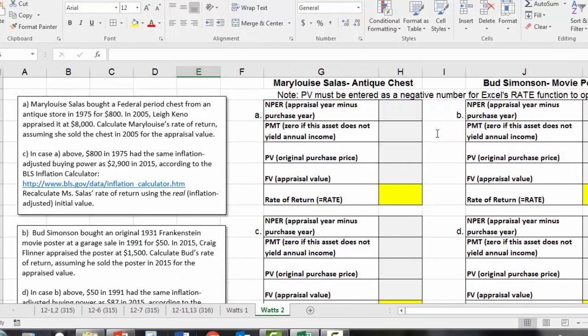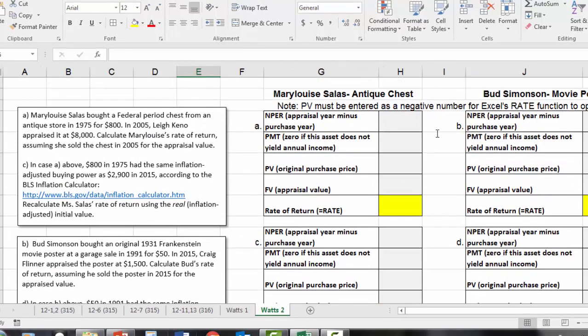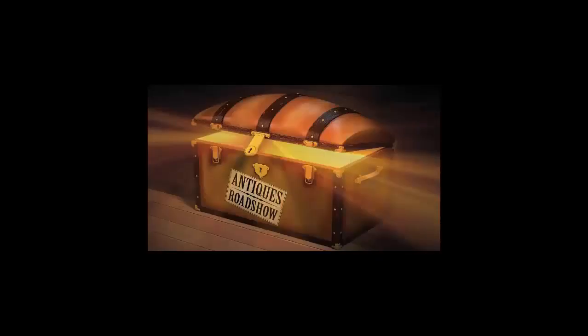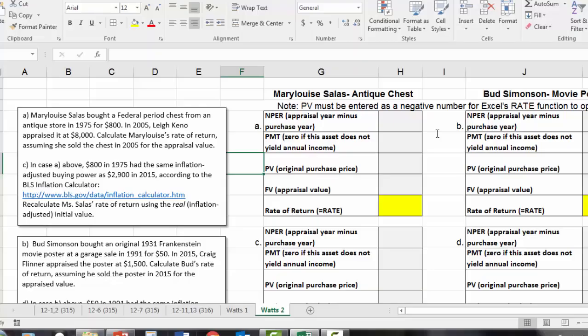I'm a big PBS fan, or I shouldn't say fan. I just watch it because I'm too cheap to pay for cable. But anyhow, interesting programs on there actually, and one that I like to watch is Antiques Roadshow. And so people bring in their antiques and see if they're valuable, and sometimes the antiques are quite valuable, tens of thousands of dollars for rare vintage items, furniture and art and things like that.